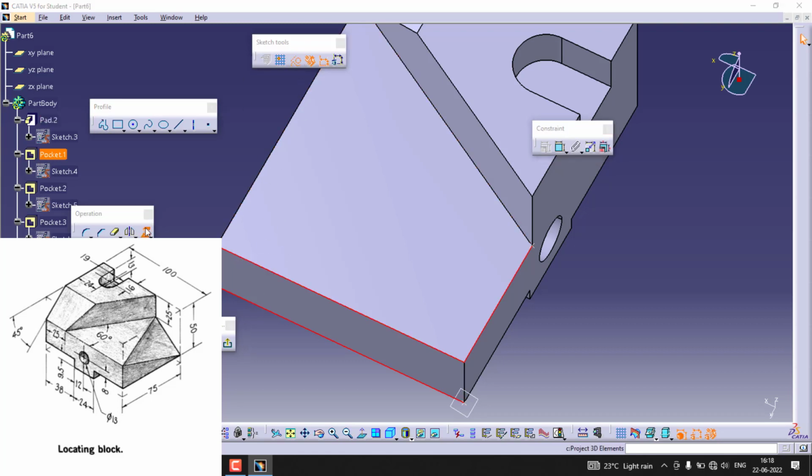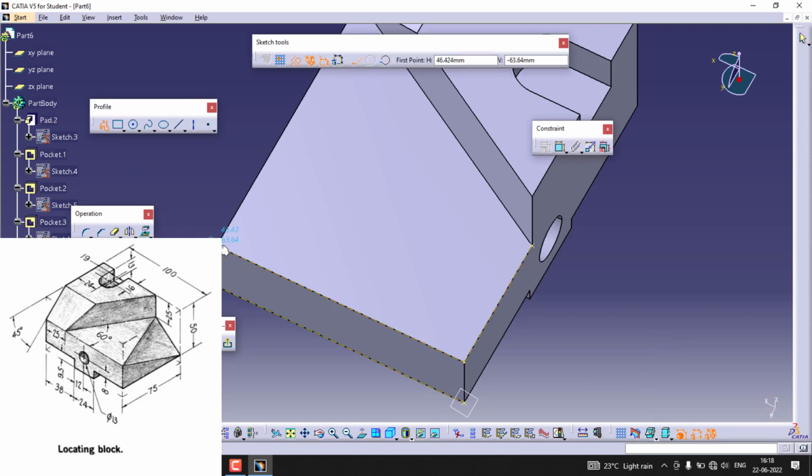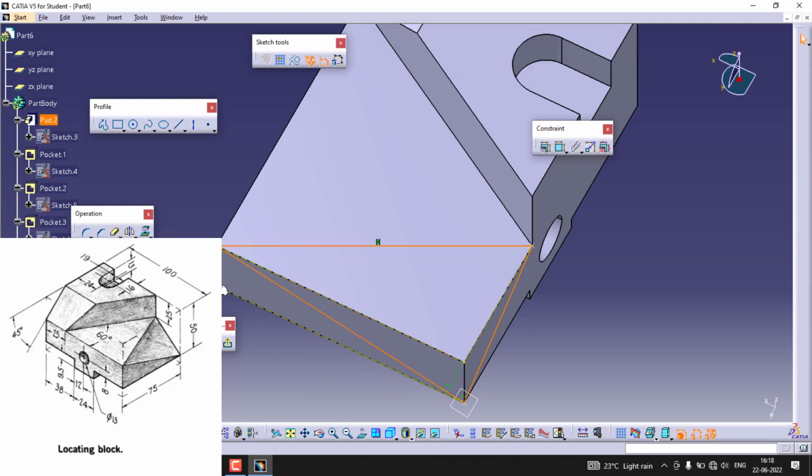Okay, and then you can snap the points. This one and this and this. Quite easy, right? Yep, the sketch is ready.